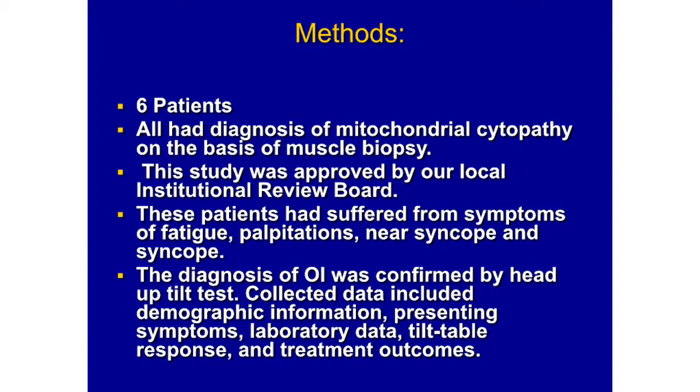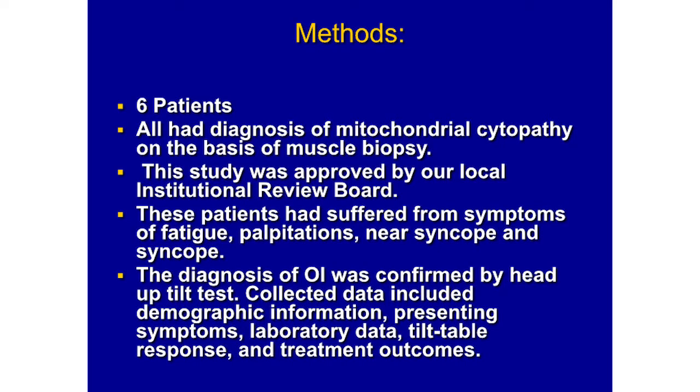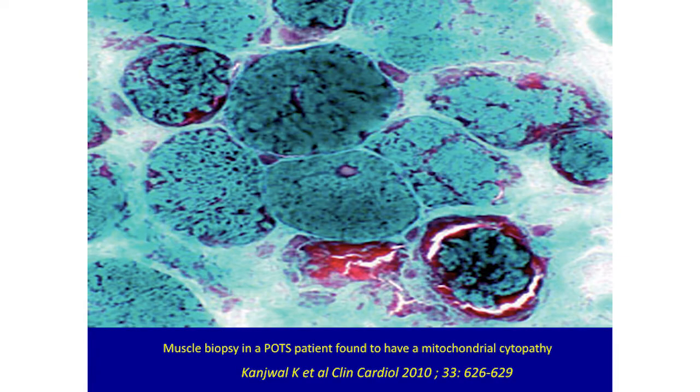At first we looked at just six patients. At the time, diagnosis had to be made by biopsy — we would take a muscle biopsy, send it to Cleveland Clinic, where they would do very thin-slice electron micrographic samples. They had to stain for each of these individual enzymes — a series of maybe 20 or 30 different staining procedures — and then quantify the amount. It's a very laborious, time-consuming technique, and there are only a couple of places in the country that really do it well. This is an example of one of the muscle biopsies in our series. The red clumps are basically dead, dysfunctional mitochondria.